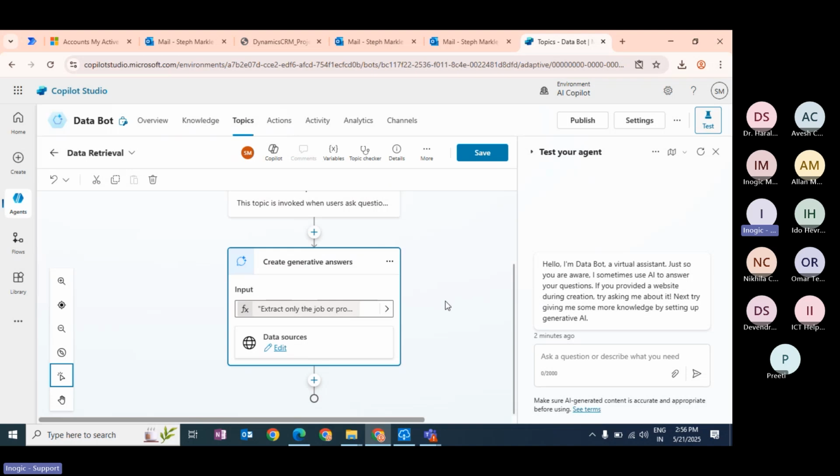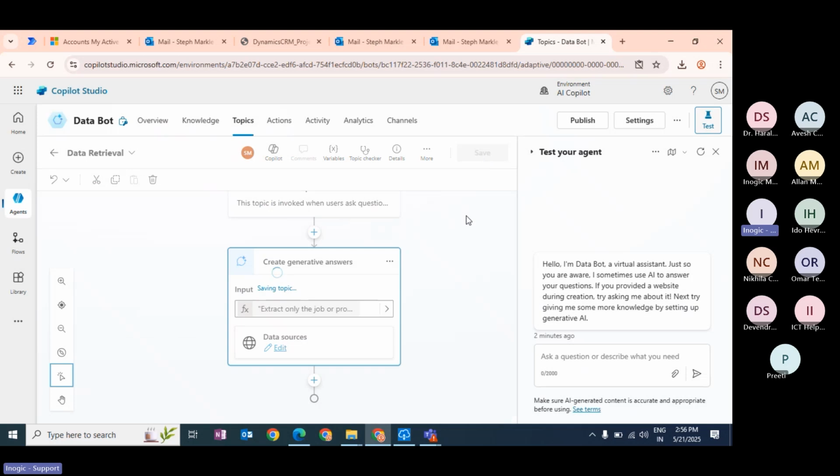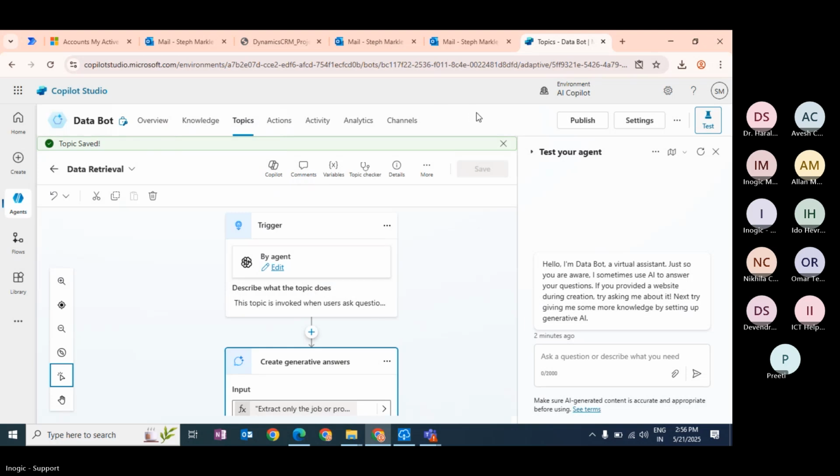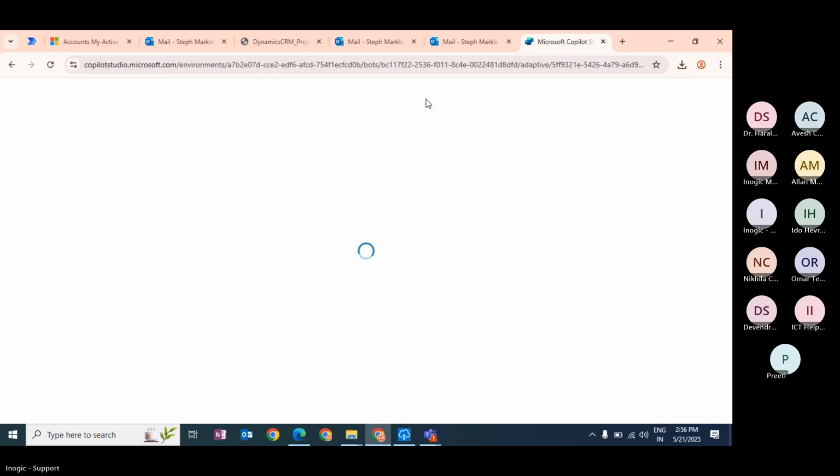Now we'll have to add a step to search the asked query in a database, get the response, and store it in some output variable. And to do that, I'll add a pre-built Power Automate flow designed to connect the CRM with local files, retrieve the relevant data based on the prompt, and display it on your screen. Before that, let me save my topic so that we do not lose our progress. Let me also hard refresh our screen.